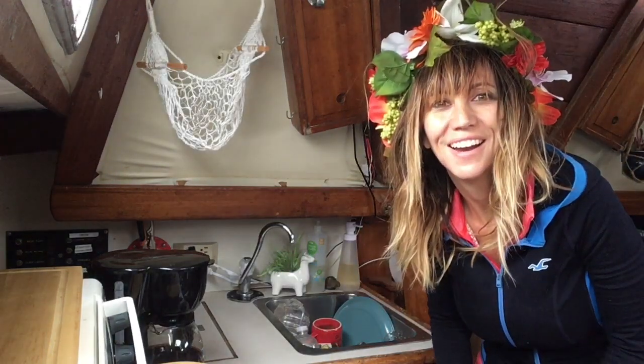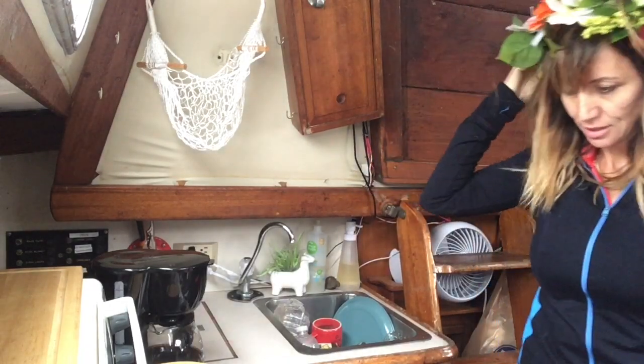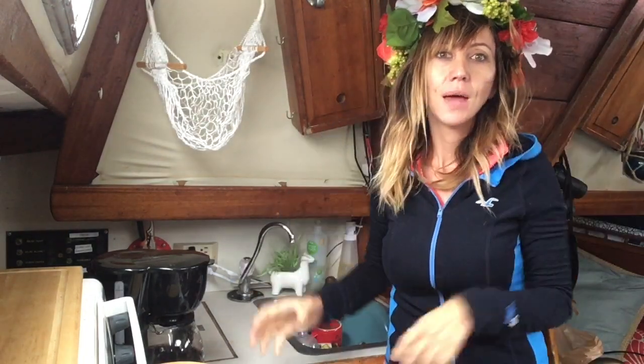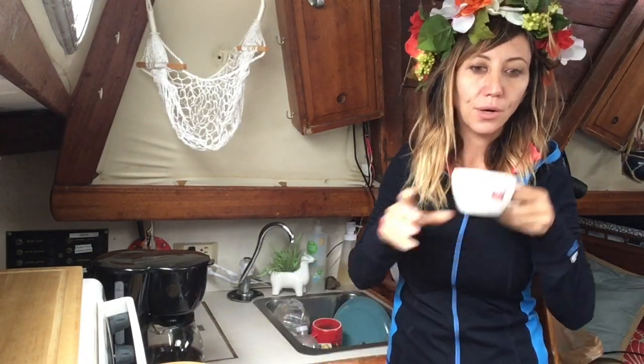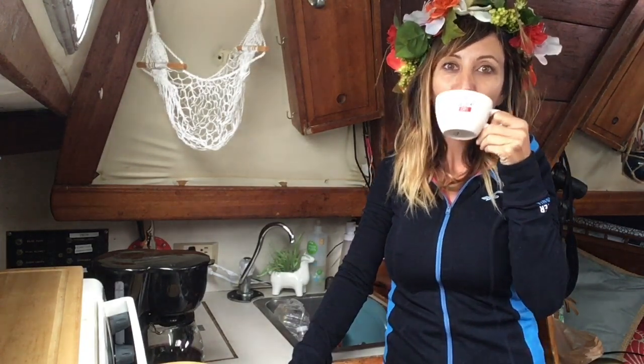Look what I found in the car — it's my luau crown. It looks really big on my head. As most of you know, I'm selling my house and getting it ready to sell, so I'm getting rid of stuff and clearing it out. This thing was there and I thought, well, I think it belongs on the boat. Now seeing it on my head on the boat, I was right — but I'm not going to wear it.